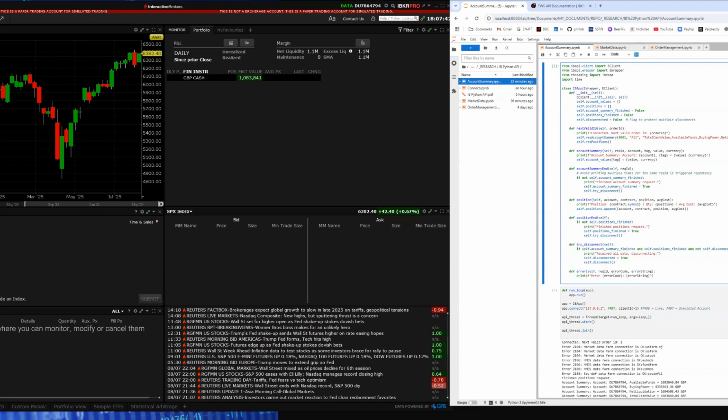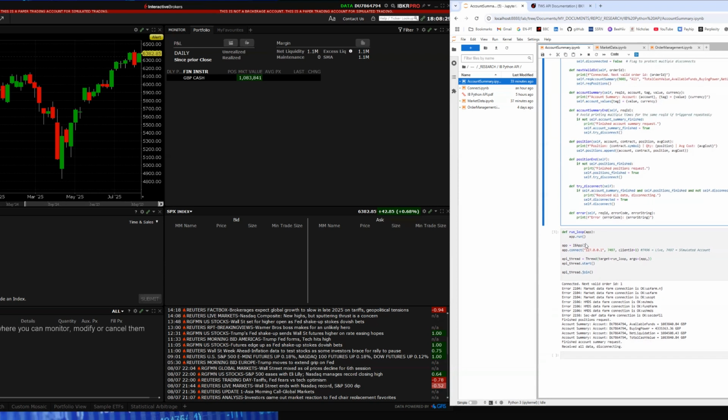So we've made a position request in the next valid ID, which is always called on this connection. Once the data comes back, we'll print out line by line the symbol, quantity, and the average cost, and then we'll append that to the positions list, which is one of the parameters in our initialization function. And then we try to disconnect. When the positions have ended, we say, yes, no more positions. We flag the positions finished as true, and then try to disconnect. It looks at our parameters: has the account summary finished, have the positions finished? If they're both true, then we say we've received all data, and now we set disconnected to true, and we'll make a disconnection. And so what that means is that when we're actually running our code, it's actually very pretty looking.